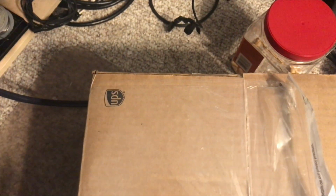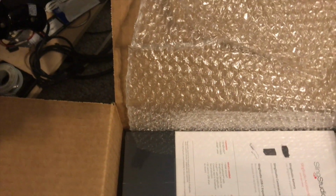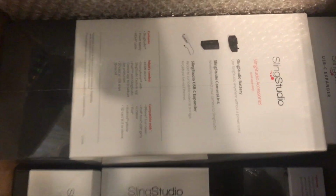So let's open this up. Okay. Drop that. And what do I have here? Bubble wrap! Yay! Ooh, return labels. So that tells me that this is a review unit. I thought as much. Something about lithium-ion batteries. Bunch of this, and here we go. This is a SlingStudio. So let's see what all is in here.